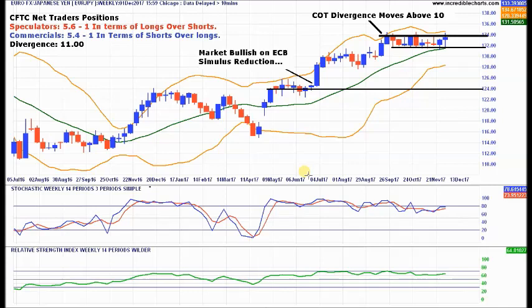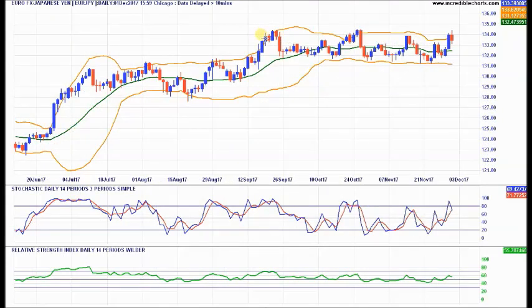Let's shift to the Euro JPY daily chart to look at some levels of potential entry and stop. From the weekly chart, 134 is a pretty key level. We've got big spec buying coming in, getting above the level, then falling back - can't hold above it. Specs tried again, can't hold above it. Nearly gets to the level, gets to it here, and this red candle pokes through and comes back. So we've got commercials reselling hard and specs trying to break it higher. I just don't think they're going to do it.